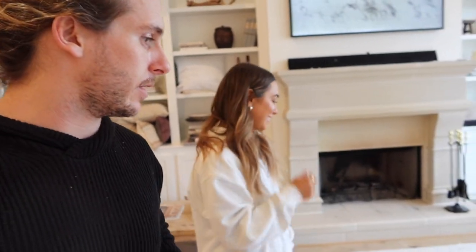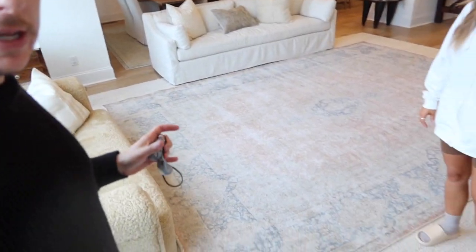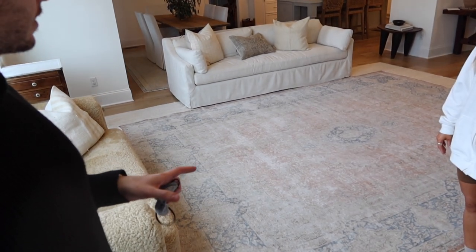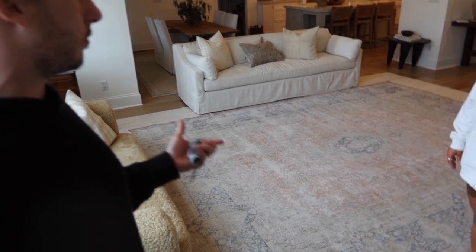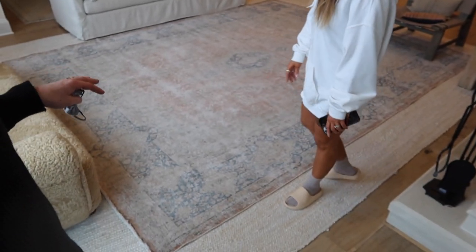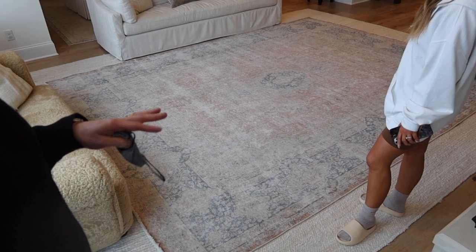All right, so Mead just left, and he's awesome, by the way. Him and his whole staff are so amazing. They're so nice. I hope we got some of the audio so you guys see how cute he is. He's the sweetest guy ever. But we liked a couple of ones he brought, actually. We saw these in store, and there were three of them in store that we liked, and he brought them all over and let us lay them out and try them. And this is the one we like the most, as it still has those same colors as the last one, but just muted a little bit more.